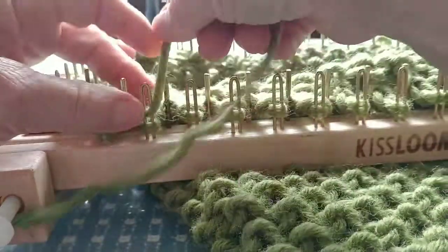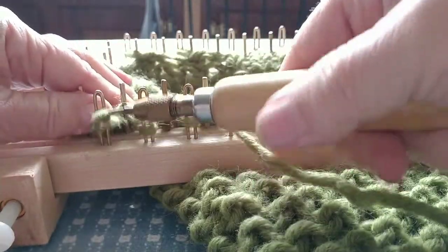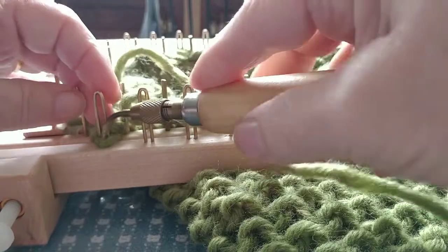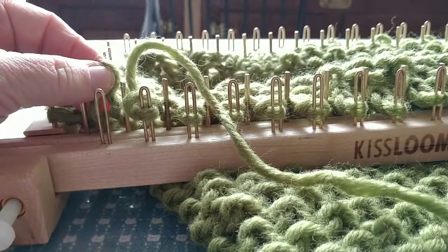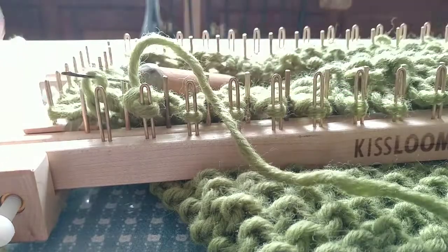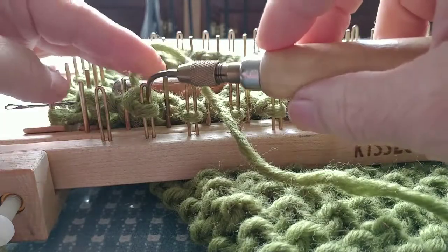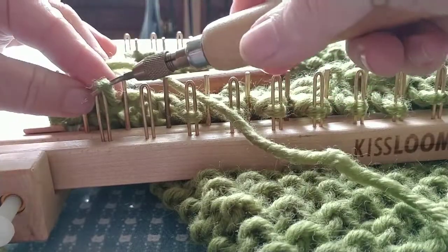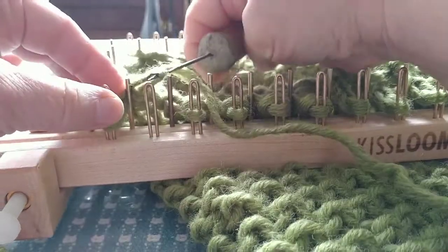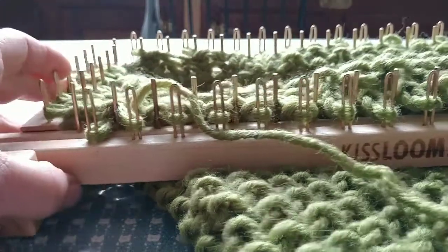1, 2 stitches, regular knits, lift up the left one. If you wanted to use a second tool, you could prop it like that, letting the pins hold it out of the way. Then use your main tool to cross the right one. Then rescue the held one and pull it off like that.